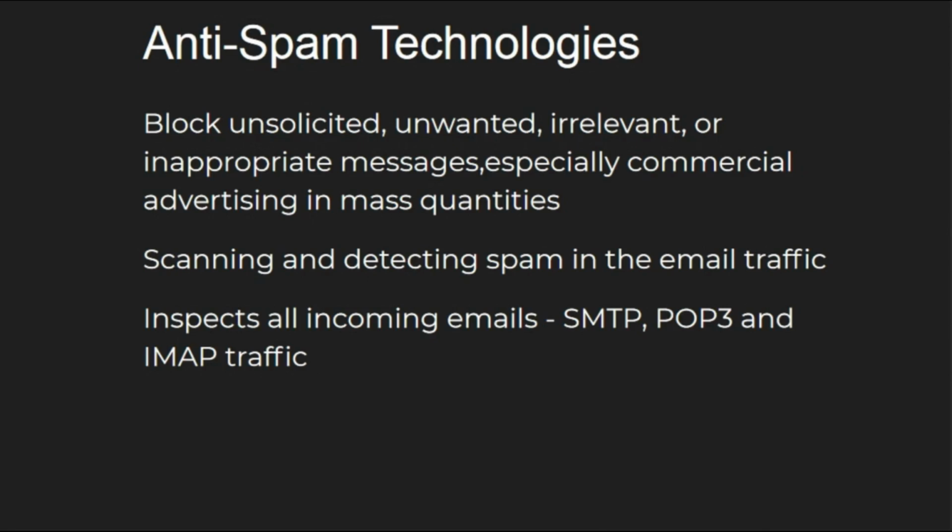Gateway anti-spam inspects all incoming email, SMTP, POP3 and IMAP traffic, before the messages are delivered to the receiver's mailbox. If spam is detected, depending on the policy and rule set, emails are processed and delivered to the recipient, rejected with a notification generated on message rejection, or have the subject added or changed, or the receiver changed.